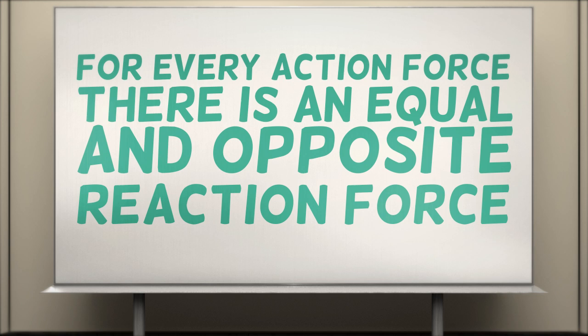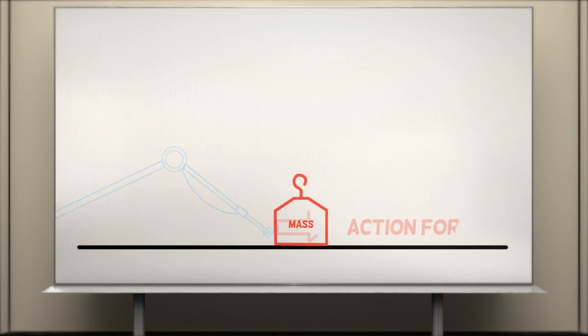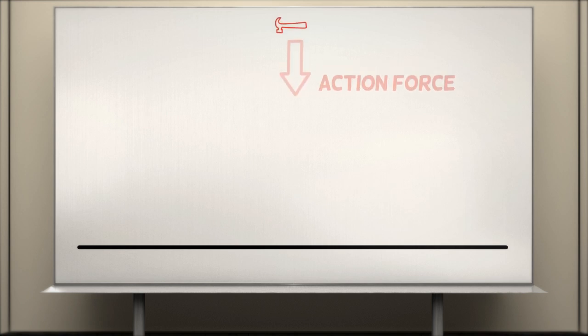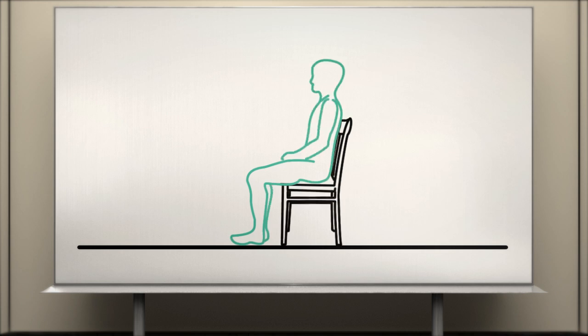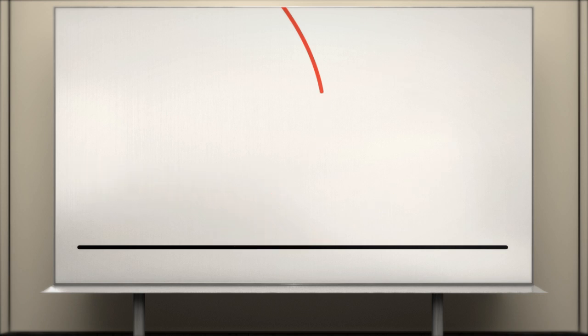Let's look at some examples. When a robotic arm pushed on those masses as hard as it could, the masses were actually pushing back on the robotic arm with the same force. When the earth pulled on the hammer as it was falling to our studio floor, the hammer was actually pulling back equally hard on the earth. But since the earth is so large, we don't notice the earth accelerating towards the hammer. And as you sit in your chair pushing it down with your weight, it pushes back on you with an equal force. You wouldn't even be able to walk if Newton's third law weren't true. When your shoes push back on the ground, the ground pushes forward on your shoes, and this is the only reason you are able to walk forward.